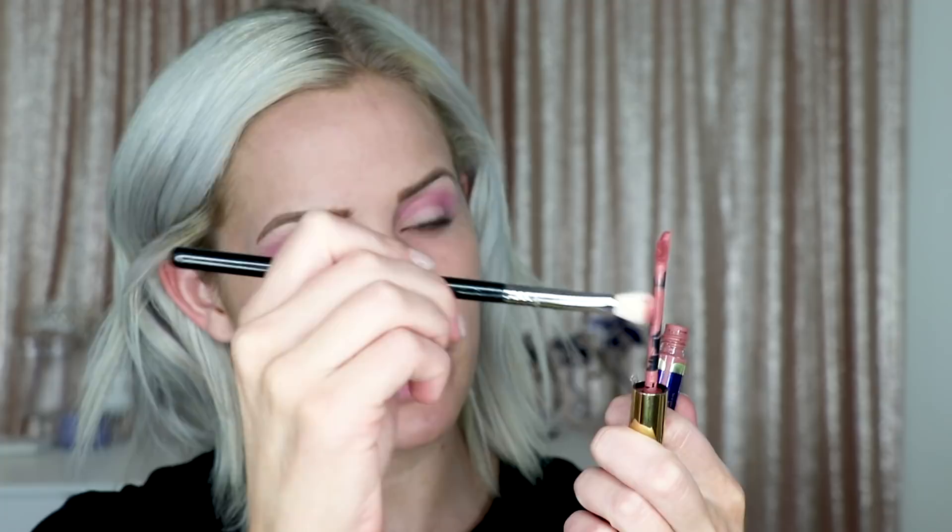That being said, I am going to go in with a darker color — grabbing Pink Posy. I need to clean up one of my brushes, so I use the Cinema Secrets brush cleaner: I spray it directly on my brush and wipe it off on my towel — gets my brushes nice and clean really quickly. I do deep clean my brushes about once or twice a month using the Senegence brush cleaner, but this is great for in-between or to switch colors. I'm taking Pink Posy on my E25 Sigma brush, keeping it in the outer crease area and keeping it low — I want the Pink Berry to still show up here.